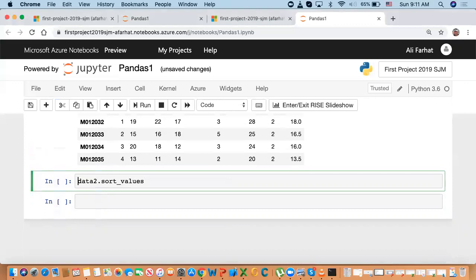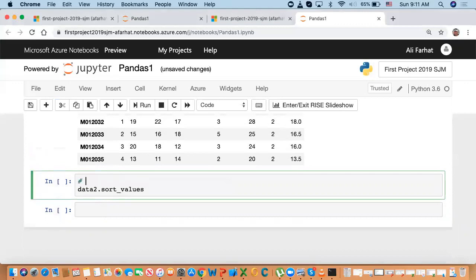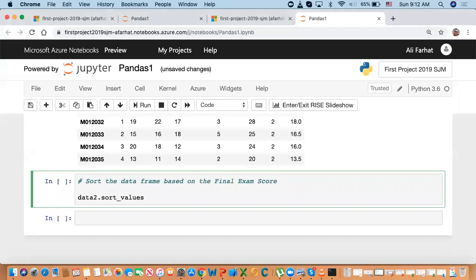Let me just add a comment here. I'm going to say sort the data frame based on the final exam score, right? I want to see who scored the highest on the final exam or the lowest, either way.